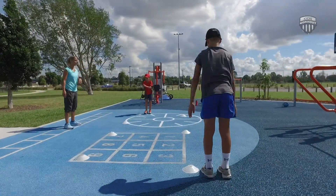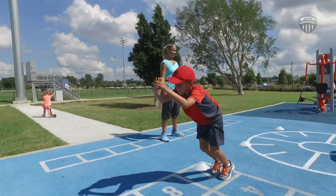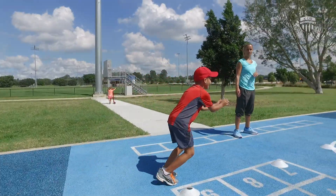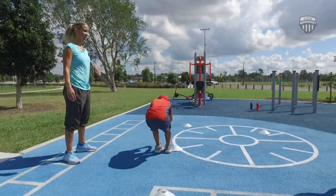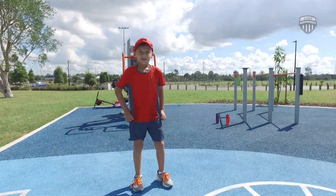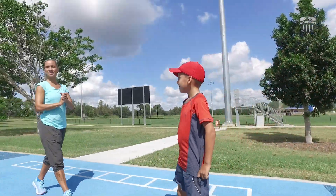Last one — up and down, off you go! Good work, Alfie. Really making it as long as you can each time, and making sure that very last rep has just as much effort as the very first one. Excellent work — and you are done! Nice work, so that's your long jumps done and dusted as well.